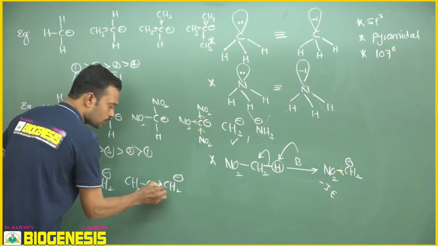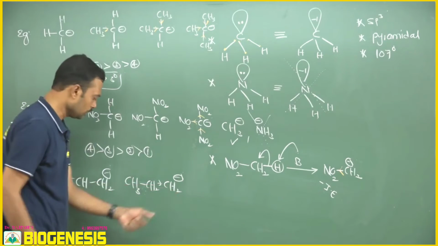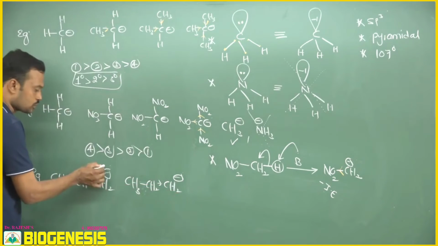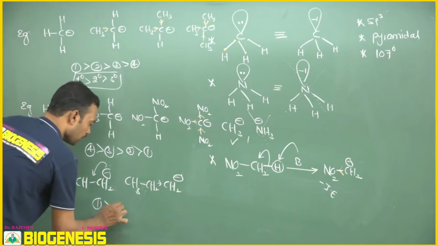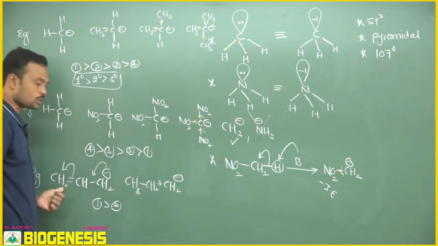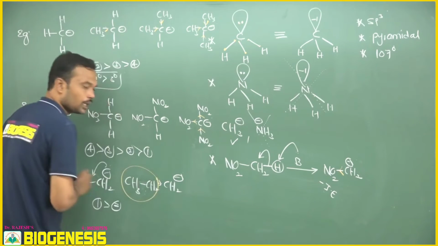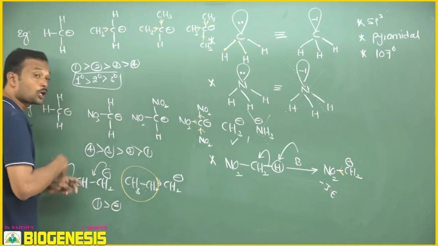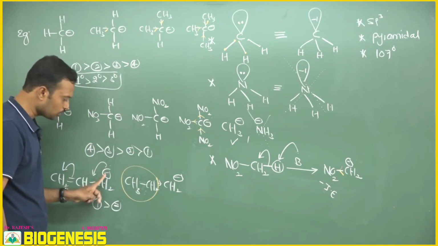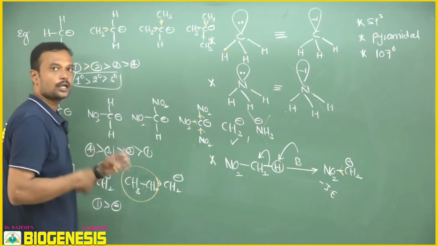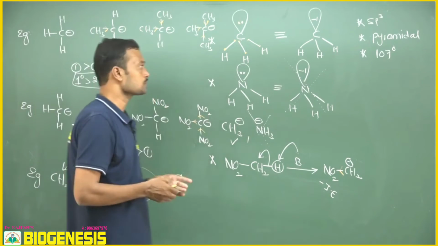So in this one, the ethyl part donates electrons to this carbanion, while in the allyl case this double bond is conjugate to this. Now this double bond is completely shared by resonance. So finally, first one is more stable as compared to second one. Why? Because here pi electrons stabilize this carbanion as compared to this. Now in this case, this ethyl part is completely releasing electrons, but here it is contributing, it is also called sharing, it is also called conjugation, many names are there. This conjugation helps to delocalize this negative charge. As the negative charge is involved with more conjugated double bonds, stability is going to increase.